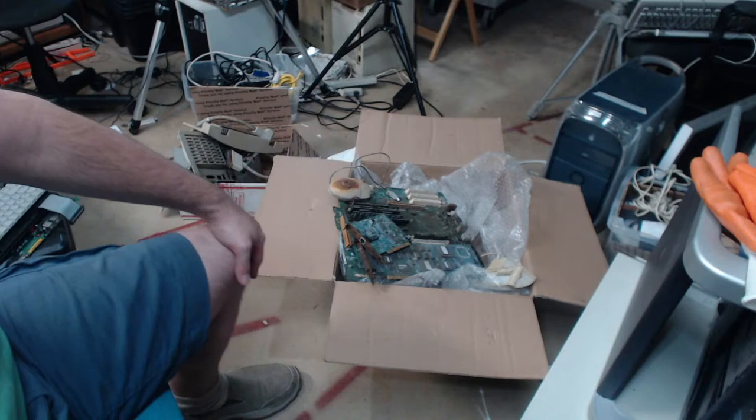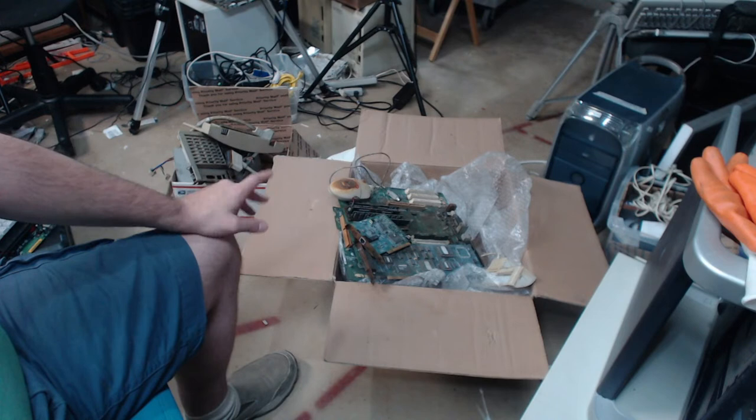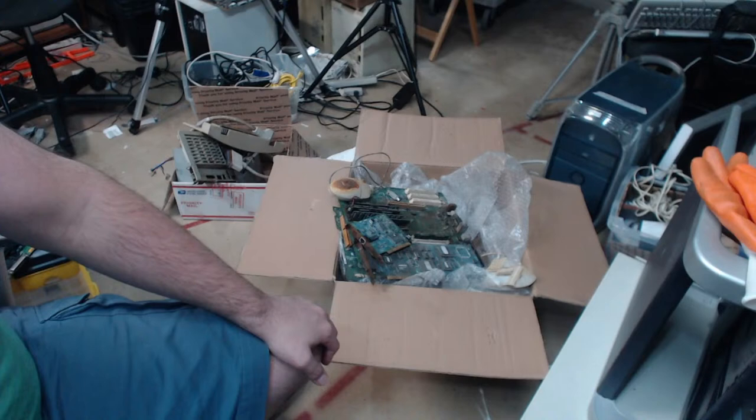All right, so there is something that I do want to show off that I got from my friend Keith, who I mentioned earlier on the stream. Let me get this stuff out of the way. I'm going to put the Be Right Back music on just for a moment, and I will be right back in a moment. Let me just move this out of the way.